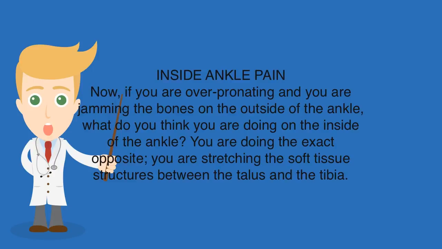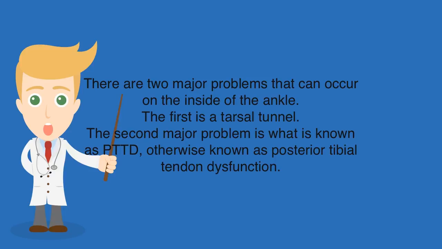Inside ankle pain. Now, if you are overpronating and you are jamming the bones on the outside of the ankle, what do you think you are doing on the inside of the ankle? You are doing the exact opposite, you are stretching the soft tissue structures between the talus and the tibia. There are two major problems that can occur on the inside of the ankle. The first is tarsal tunnel. The second major problem is what is known as PTTD, otherwise known as posterior tibial tendon dysfunction.